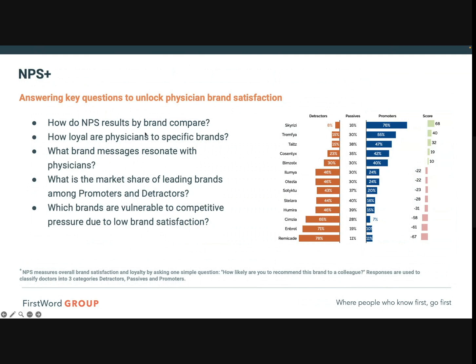So it gives you the initial thing, but then it goes beyond that, and it shows you what messages are associated with each brand, what your share is amongst the promoters and the detractors. So which ones are begrudgingly prescribing you, or those that are actually fans and use you because you're their treatment of choice. And then also enables you to see which ones are vulnerable to competitive pressure. So ones that aren't happy with satisfaction, if they have a large market share, those are ones going to be easy for you to overtake.